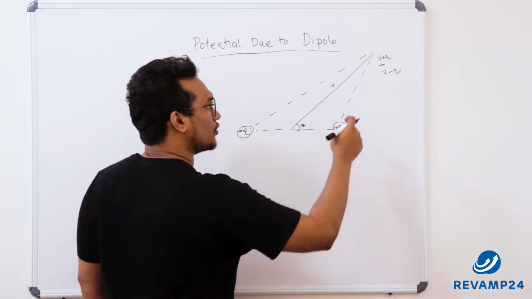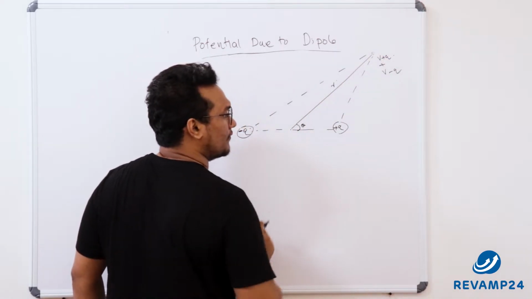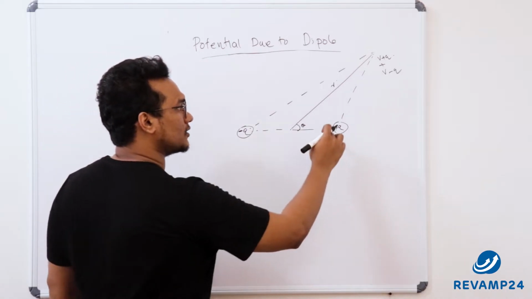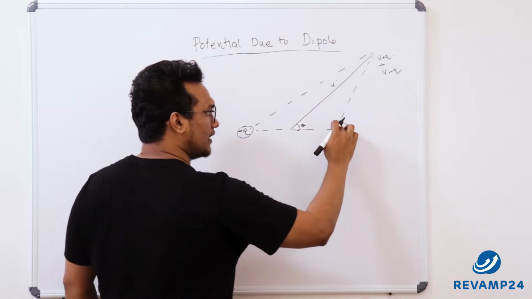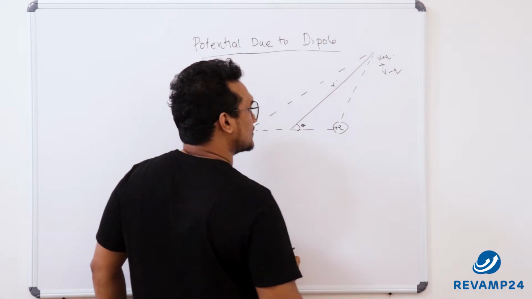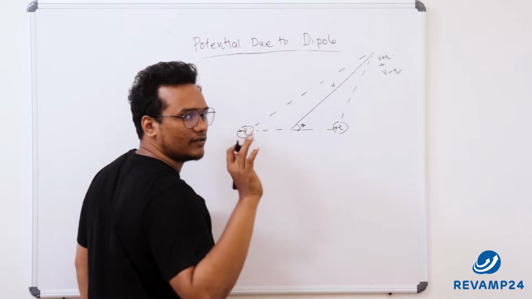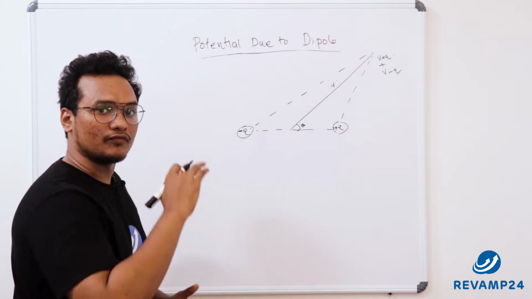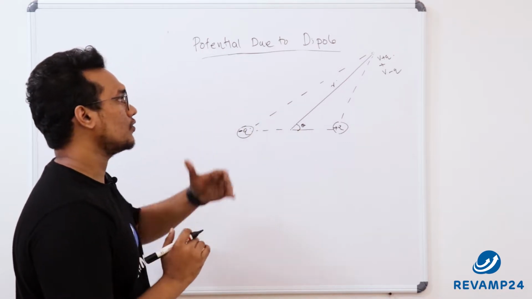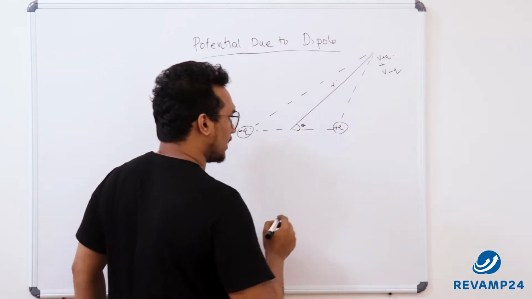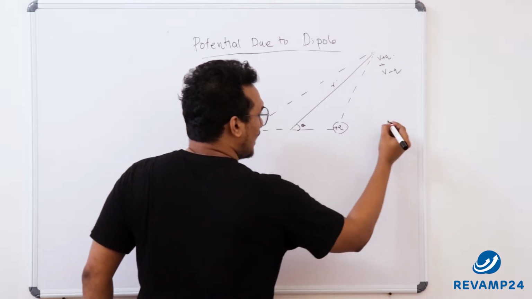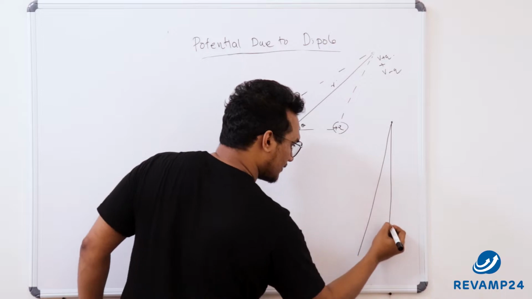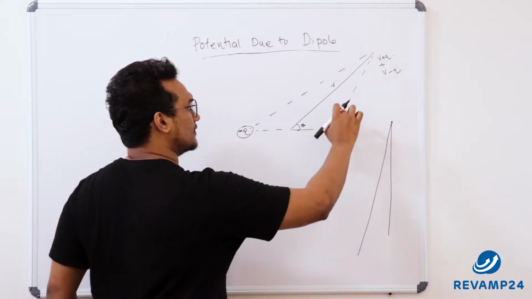Now, to find V plus q, we need to know the value of q and also the distance between these two points. We need the distance to find V plus q, and we need this distance to find V minus q. You know the equation, right? 1 by 4 pi epsilon 0 q by r. So we need q and r to find potential. Okay, now I'll give you an easy assumption that you can take here to get the value of this distance.